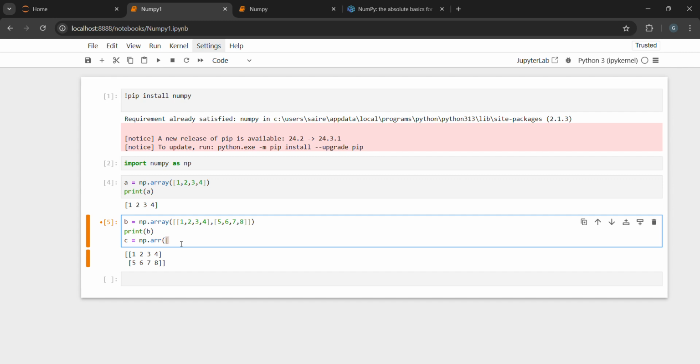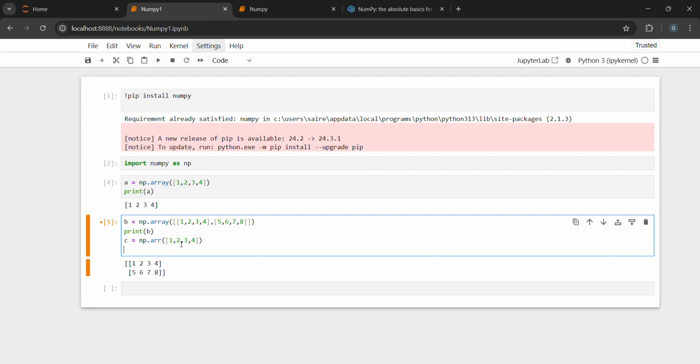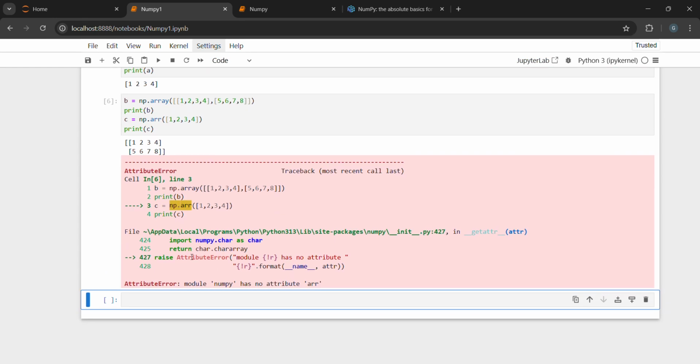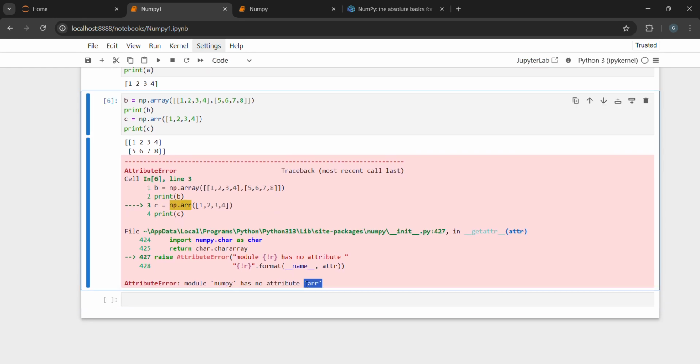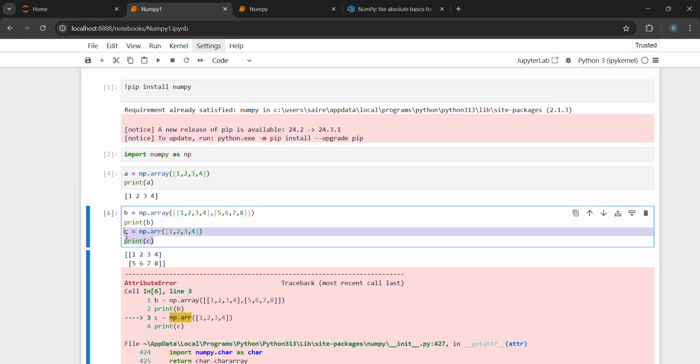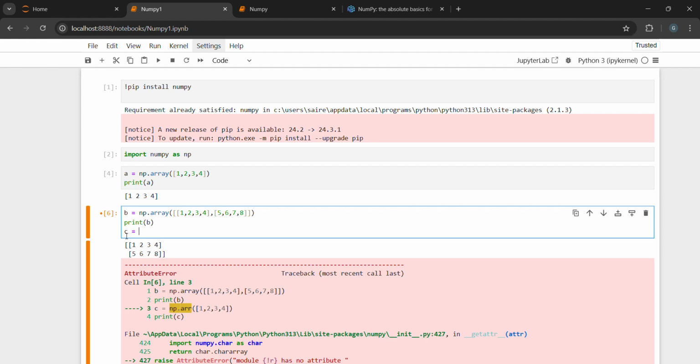If I write arr, whether I'm getting output or not. So I'm going to print C. See, there is no attribute called arr. So it's a wrong format. So you have to remember that it's np.array if you want to create an array.